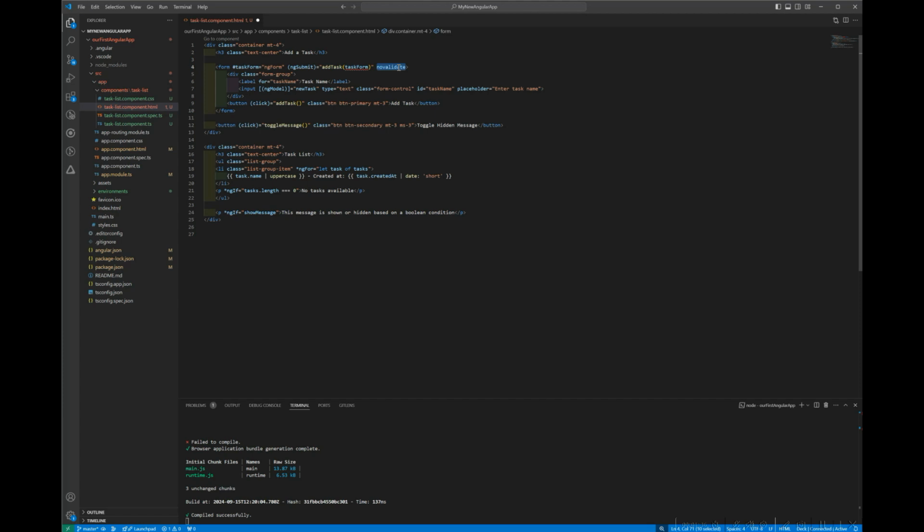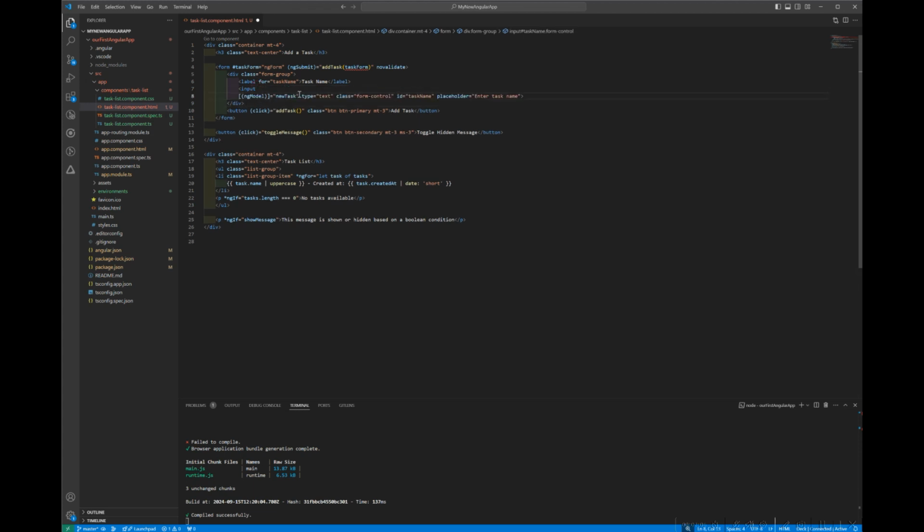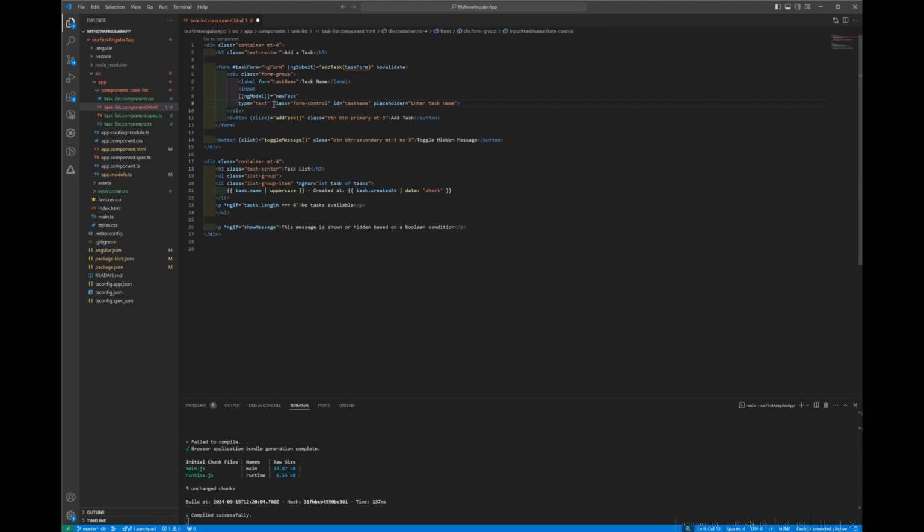So why disable browser validation? Well, Angular gives us more control over how validation messages are shown, and we can also style and structure validation messages according to our design. The browser's built-in validation, like showing messages in small tooltips, may not fit well with the overall user experience we want. Now, first, let's do a little formatting here to make the input more readable.